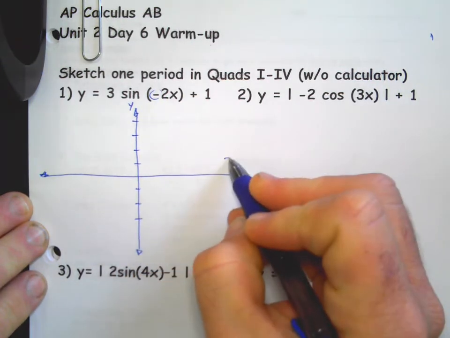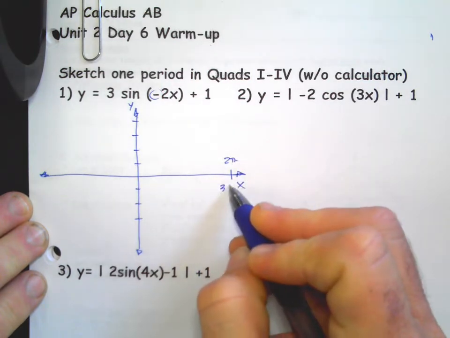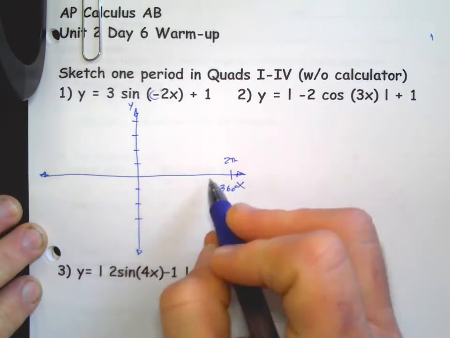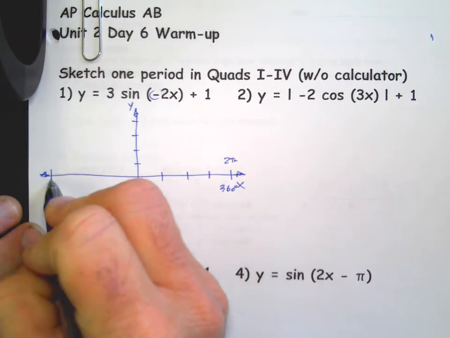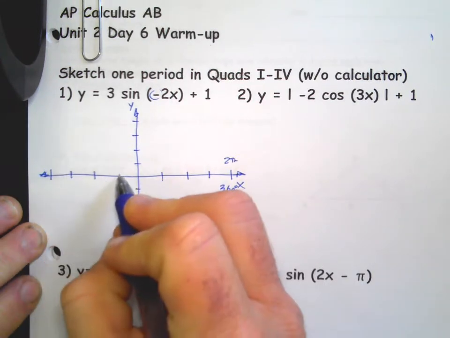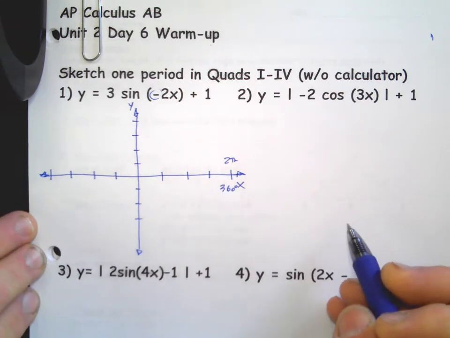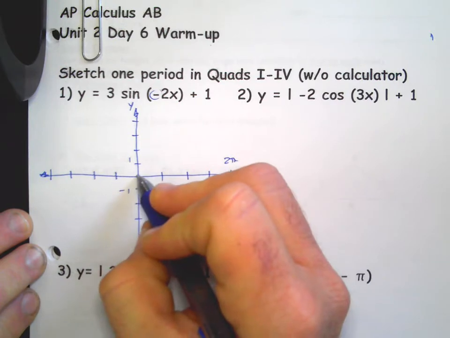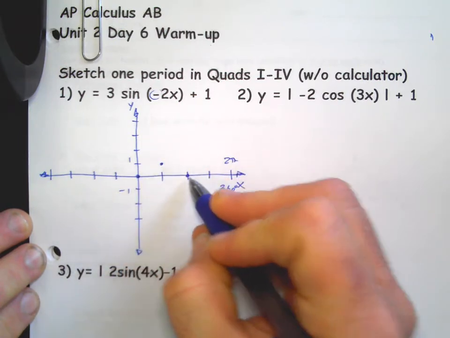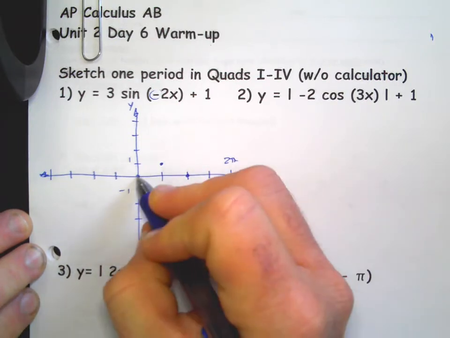So that's a period, 2 pi, 360 degrees. I want radians and degrees. Cut it in half, cut the halves in half. You get your quarters, your quadrants. To me, that's the easiest way to get a nice graph. We're going to start with the parent function, which is sine. 0, 1, 0, negative 1, 0, light dash line.